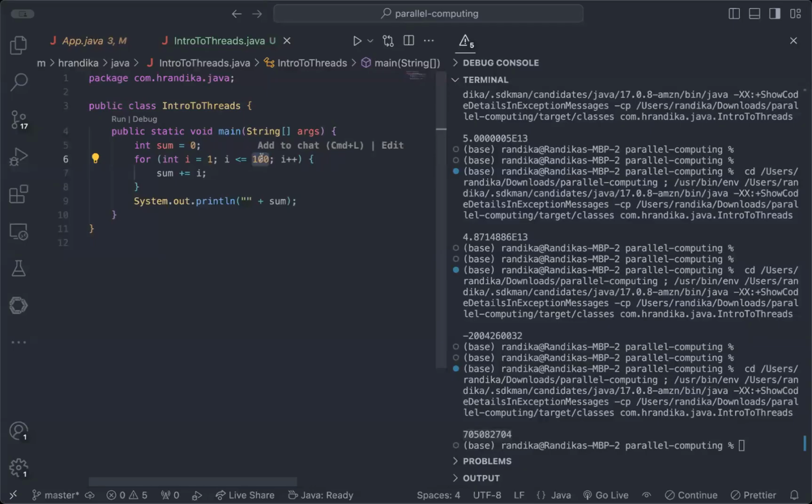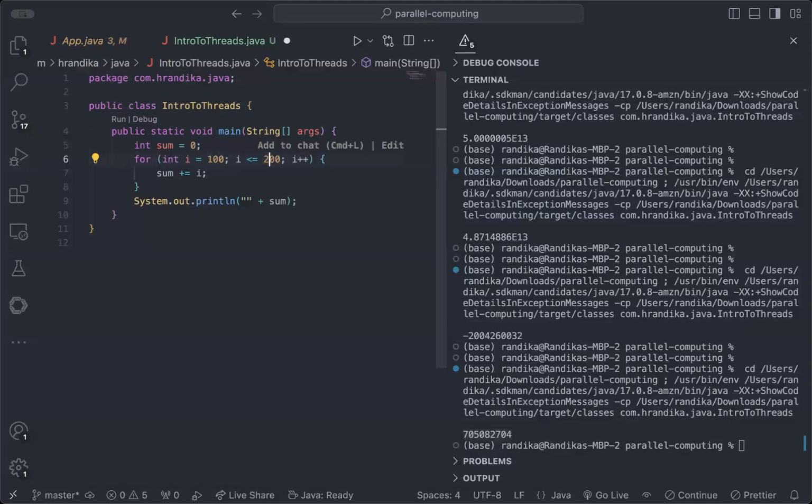That means if you want to calculate, let's say, the summation of 100 to 500, in the first iteration we go through the first 100, then we go from 100 to 200.